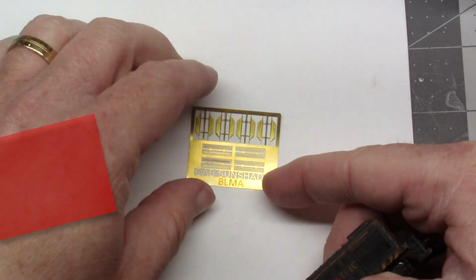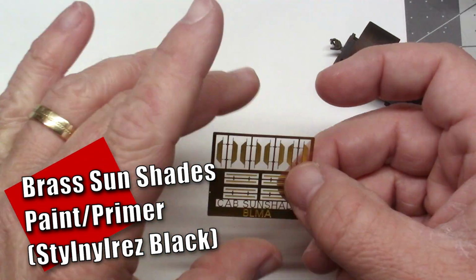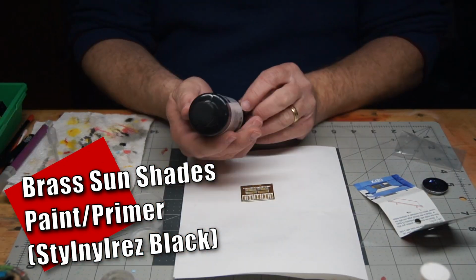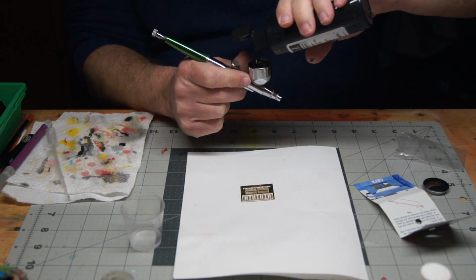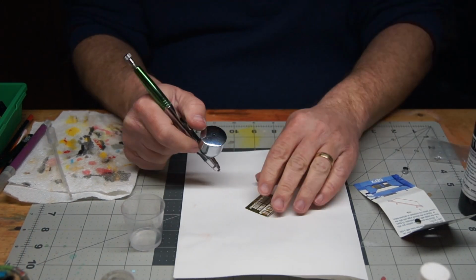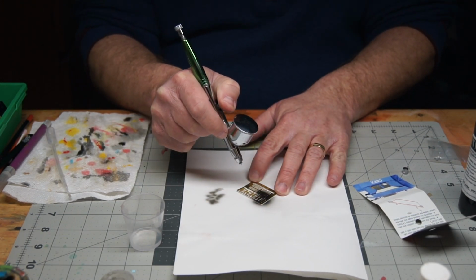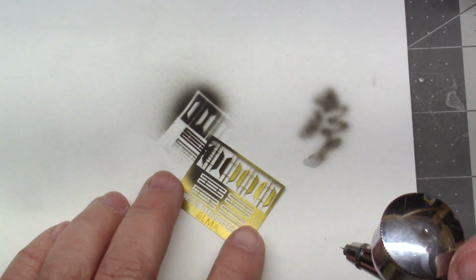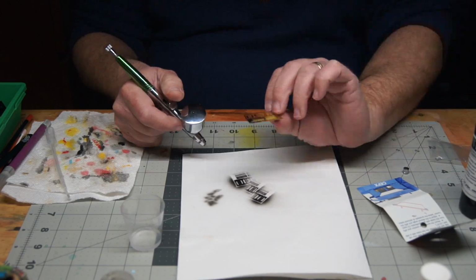While I wouldn't be attaching the sunshades with the model, I still needed to drill the appropriate holes in the cab and apply paint. I used Stynylrez black primer to paint the sunshades right on the brass sprue. I used a sheet of white paper behind the sprue so that I wouldn't get overspray all over my cutting mat. And this didn't take too long at all. I did a series of light coats rather than trying to get the primer on all at once.